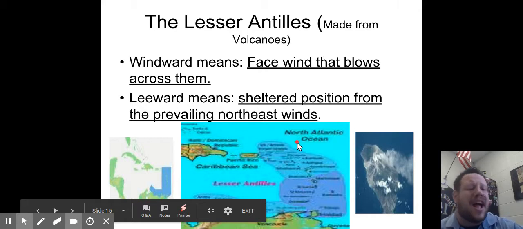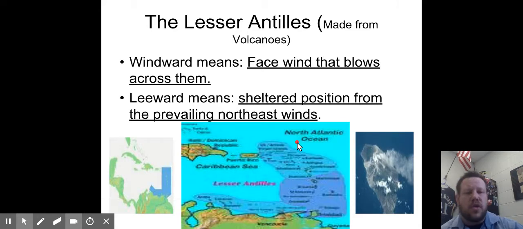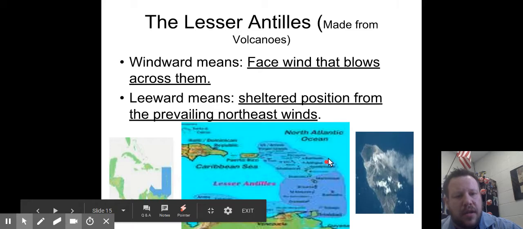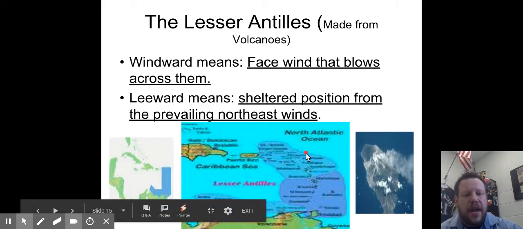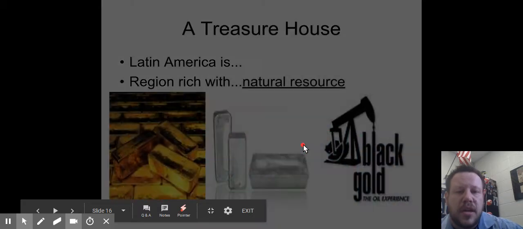Now we'll talk about what side of the island you live on here. Either you're windward or leeward. So there's a wind that blows from the Atlantic Ocean this way, okay? It blows across them, bringing the warm air, all that kind of stuff coming that way. And so if you're on this side here, you're windward, and the wind blows at you. The islands are mountains in the very middle of the island, so leeward means you're very sheltered from those northeast winds. And so on this side, a lot of people live because you're off those winds, and it's warmer and nicer and all that kind of cool stuff.